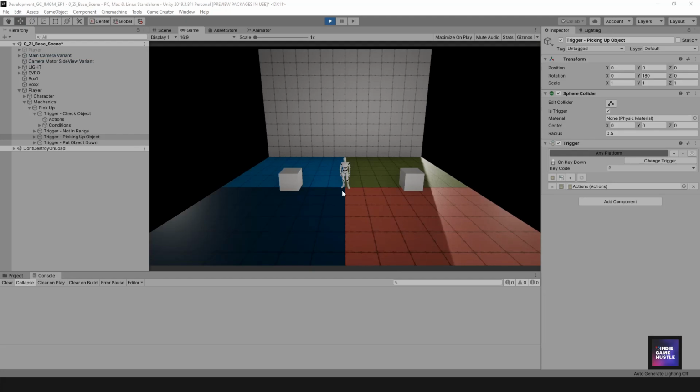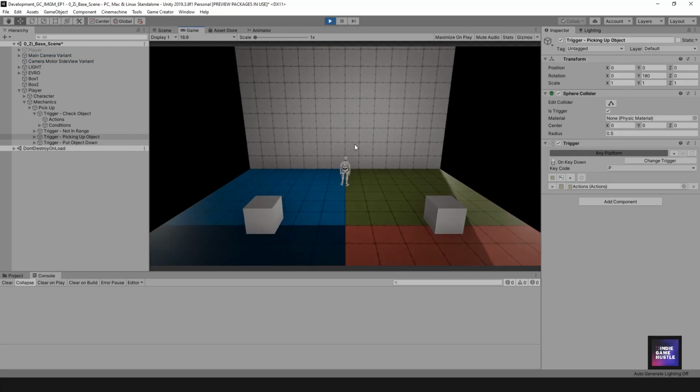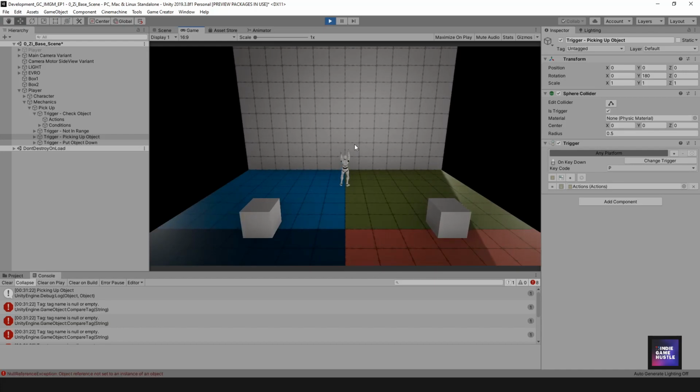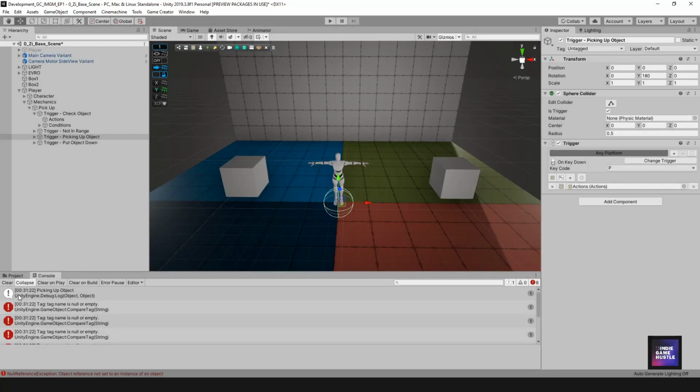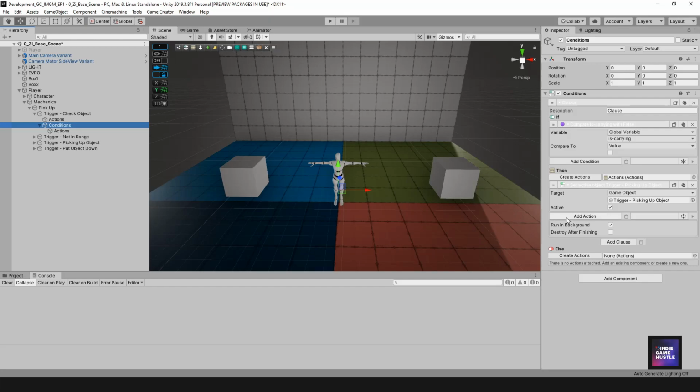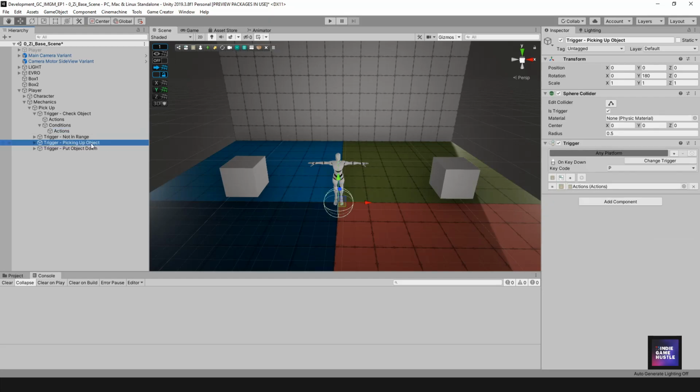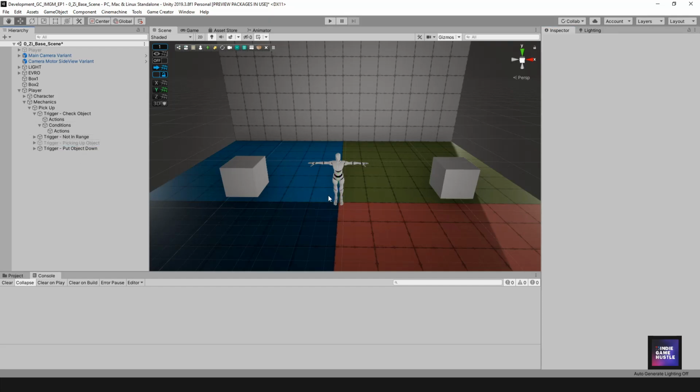So I'm just standing here. I'm not next to technically anything. And I'll just hit the P key, and it's going to pick up something that's not there. And that's not what we want. So I'm going to clear that out. And so we have our conditions, and the first thing we want to do is pick up object. We want to set this as inactive. So now if we try to pick up anything, it won't.